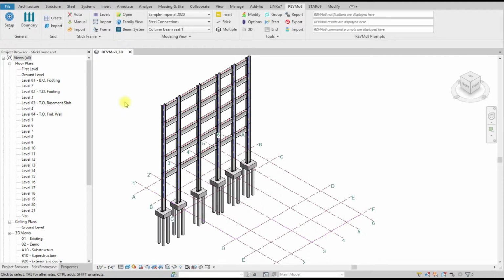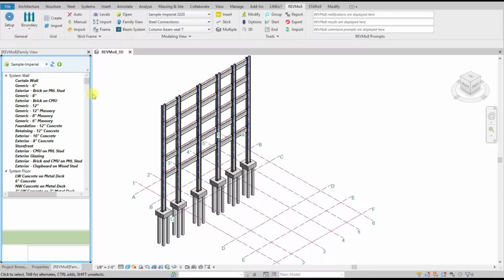In previous videos, we saw how to model in Revit using these commands: insert single element, insert frame element, and insert multiple elements. In this video, we can do the same thing using the family view. So family view is another way to do modeling in Revit, and if you prefer to use these commands rather than loading this palette here, we show you how to use these three commands.